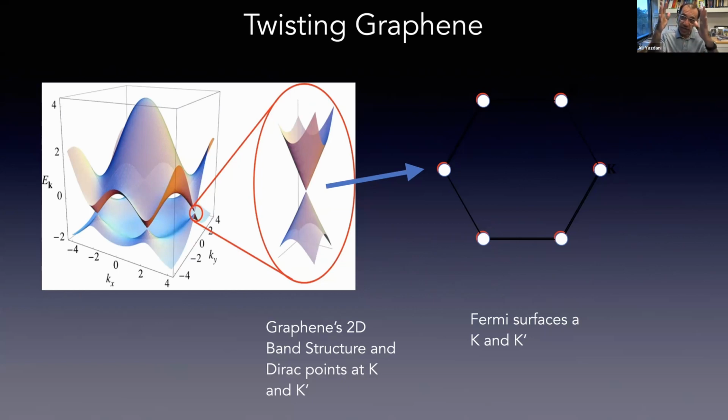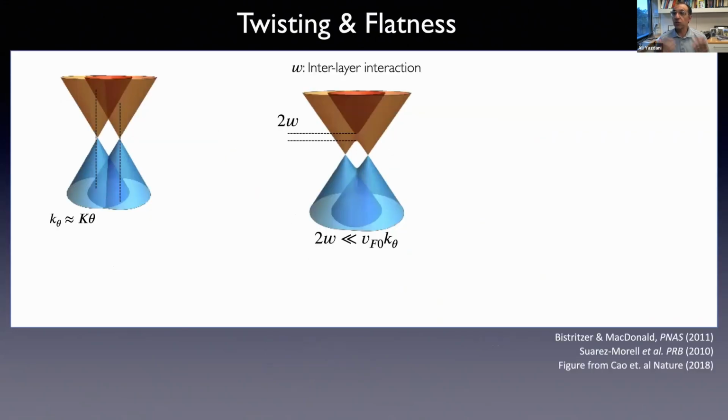And now what we have is 2 layers of graphene stuck on top of one another, and we start to rotate them relative to one another. And you can also think in momentum space that the Dirac points are now rotated relative to one another, and ask the question, what will happen if you have 2 layers of graphene twisted relative to one another, where you have this displacement between the 2 graphene Dirac points, and the electrons talk to one another between the 2 graphene layers. So when you have interlayer interaction between the electrons, wherever you have overlapping of the band structure between the 2 graphene Dirac cones, you start to modify the electronic structure.